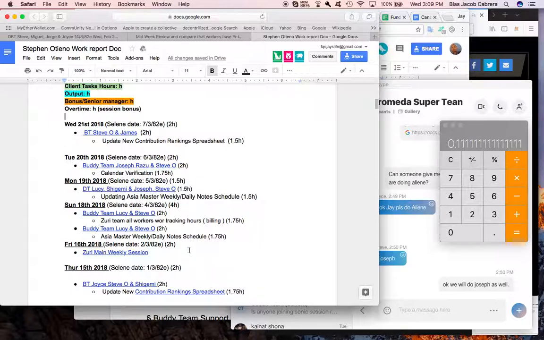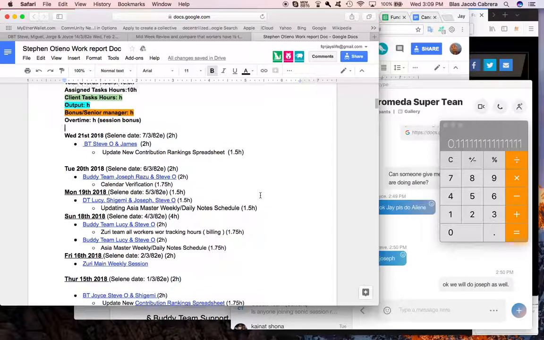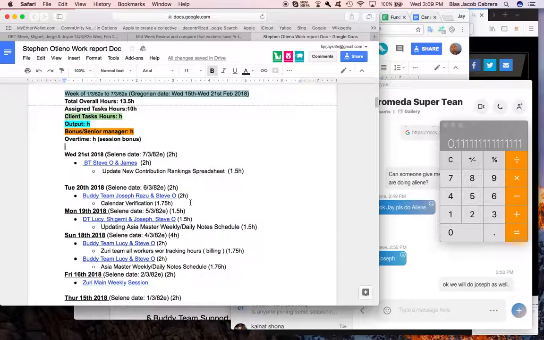Yeah, I understand. The add up of how many hours he worked doesn't matter. The only thing that matters is how much he worked on the assigned task hours. Yeah, exactly. 2, 4, okay, 5, 6. I get like 7.5 hours.